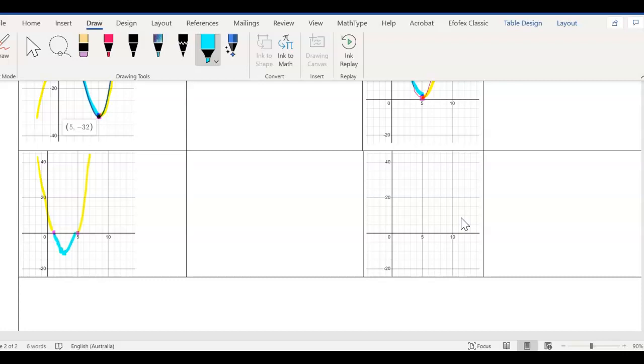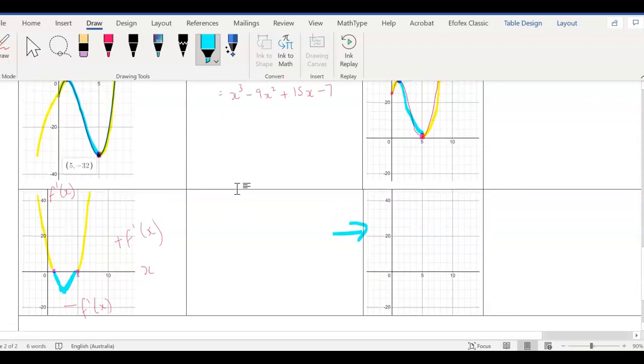All right, but there's that part in the middle. So it's still below your x-axis, because remember, we're sketching the derivative function, f dash x against x, not f of x against x, but your derivative. Okay, so that blue section is in the negative derivative part, where your gradient function is negative, and anything above is positive gradient. All right, this other one here was to sketch the same thing, okay, but you can obviously do that as well. I think that was all I wanted to show you.